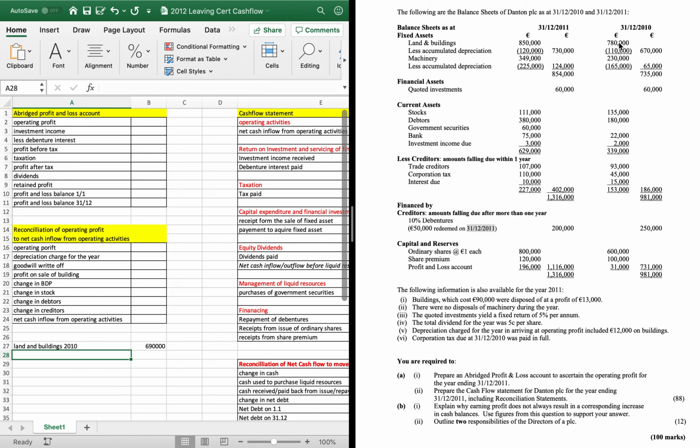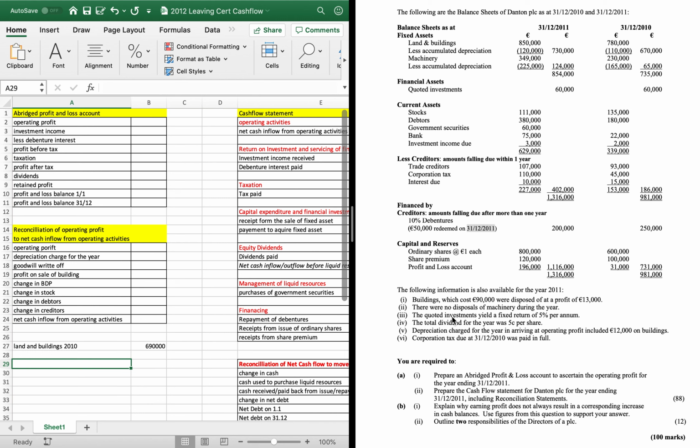Normally, and in some of the more recent ones, it would have told us the depreciation as well. It hasn't done that yet. It might, somewhere else in the workings, it may or may not do that, and we're going to come back to that. So there was no disposal of machinery during the year. That means that the depreciation on machinery is just the difference between the two numbers. The purchase of machinery is just the difference between those two numbers. So we don't have to do anything with that.